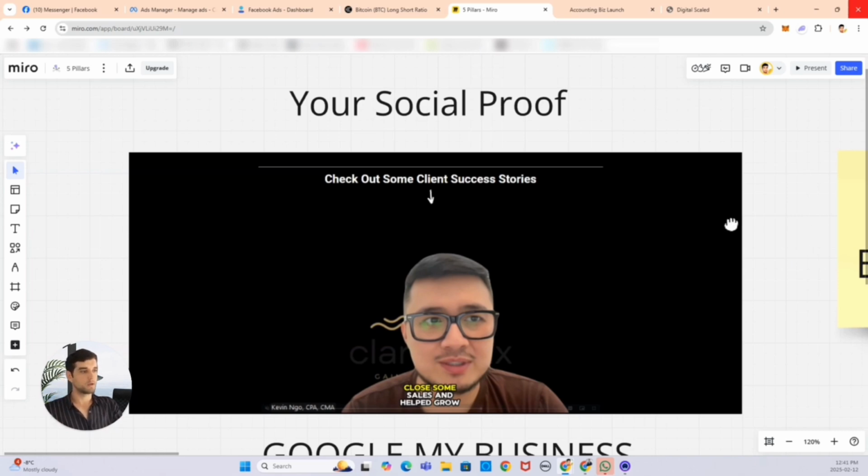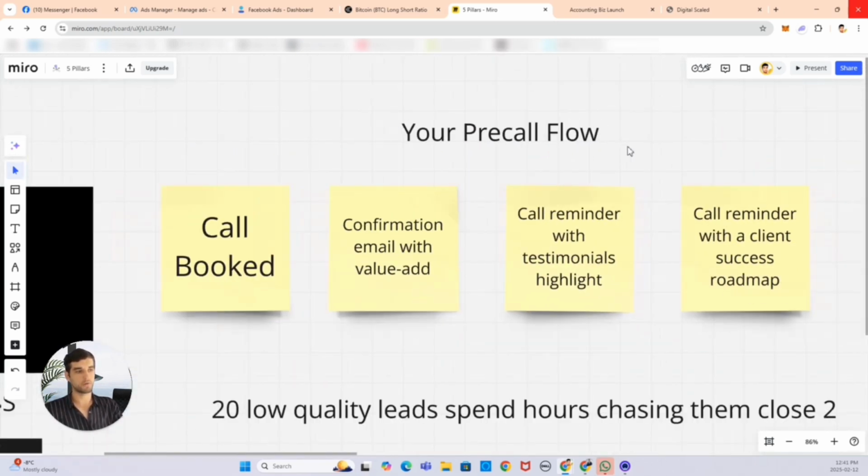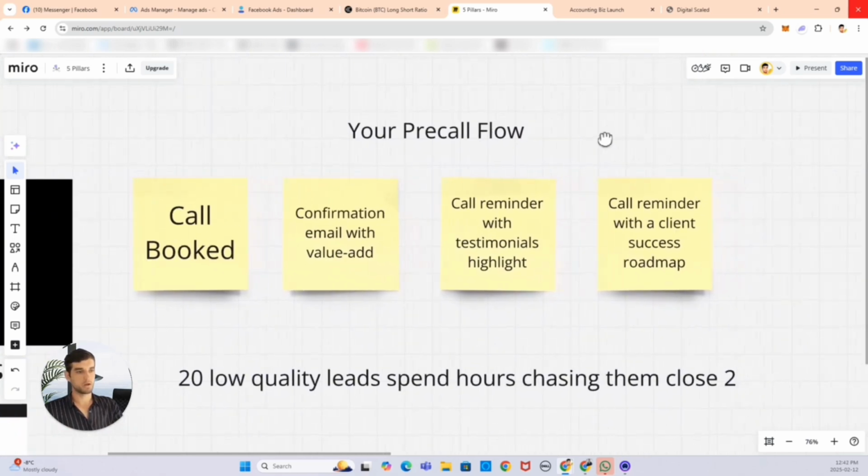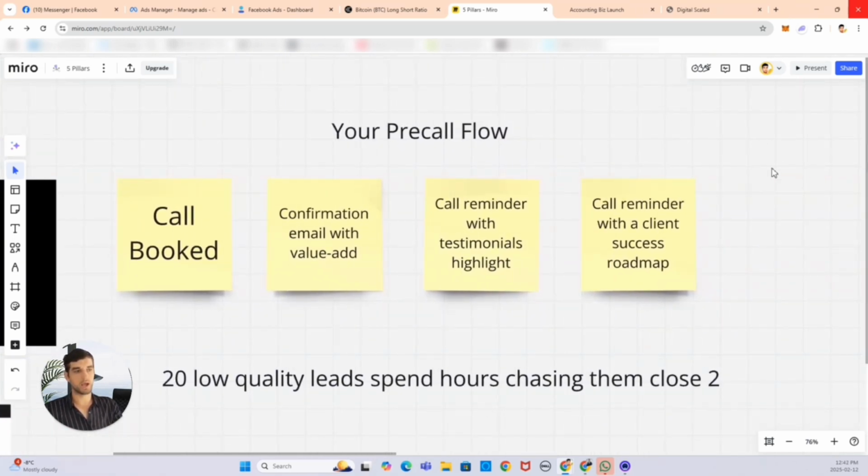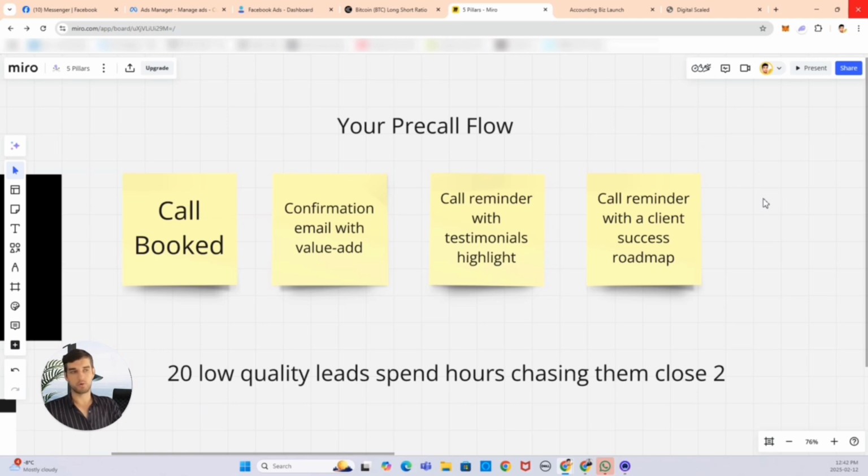Number two, something called a pre-call flow. Now, I rarely find a client or anybody running ads online that actually has a quality pre-call flow. So what that means is, what are your prospects exposed to after they book a call from you or after they become a lead? Because if all you have is just some basic, automated appointment reminder, you're wasting leads, right? You're not warming them up, and you're not going to have the quality that you can have. You're not going to be able to charge the prices that you can. So it's everything that happens after the call is booked and before they actually show up to the appointment.